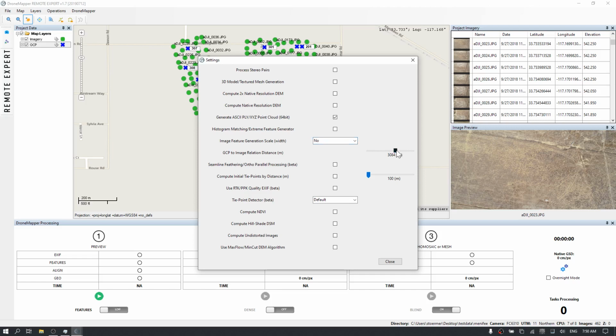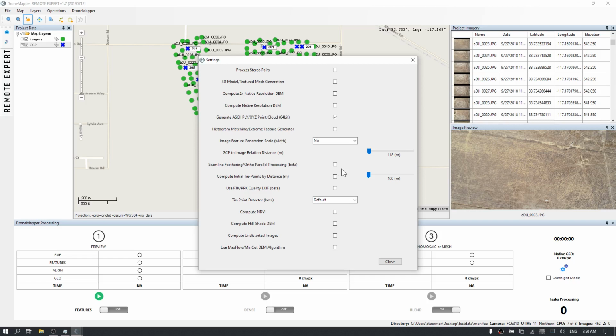You can slide this all the way up to 5,000 meters. I wouldn't recommend that unless you're doing a very large area collection with a camera like an Ultracam. Generally, you can figure out your frame size and image size on the ground and use this slider to pull in more GCP images.